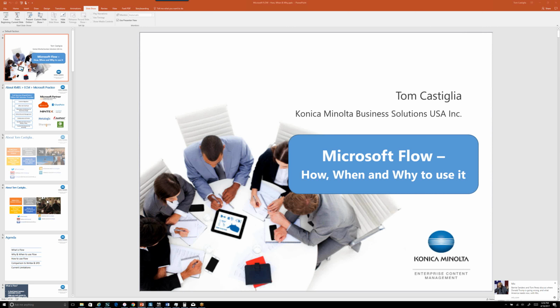Here's an example where I'm connecting to Salesforce, and I can select when an object is created or when an object is modified. I can then select the environment of Salesforce. Maybe I have a production Salesforce and a test one, so I can connect to either one of those. I can then browse the list of objects that Salesforce offers. Right? Salesforce has a couple hundred different tables that they store data in. In this case, it looks like I'm selecting the opportunity. And then every time an opportunity is either created or modified, it'll fire off my flow and do whatever I want it to do.